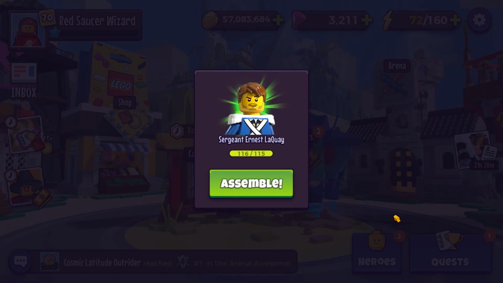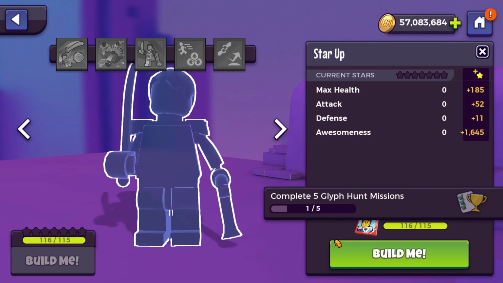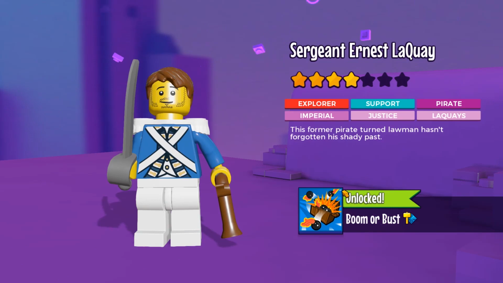It's time to unlock Sergeant Ernest LaQuay. And that's interesting, I didn't know he was part of the LaQuay family, so does that mean that he gets buffs from Rita as well? And there we go, we've unlocked him at star rank 4. Cool. Yeah, he's part of the LaQuays, that is interesting.